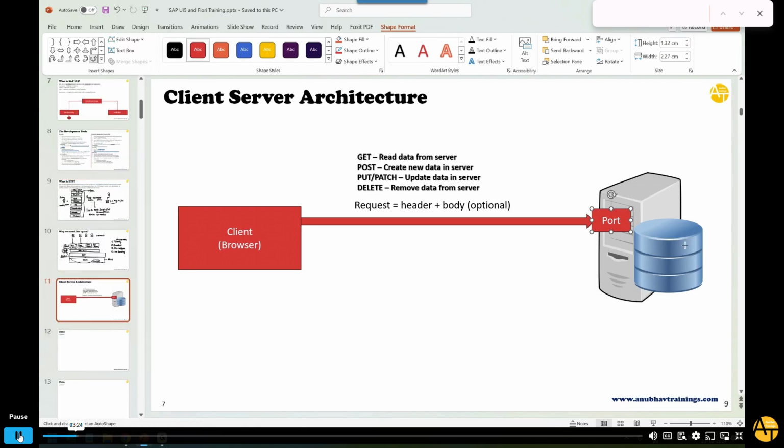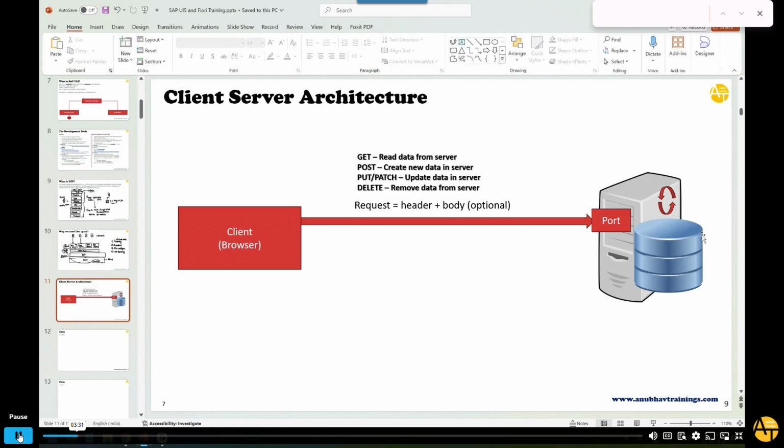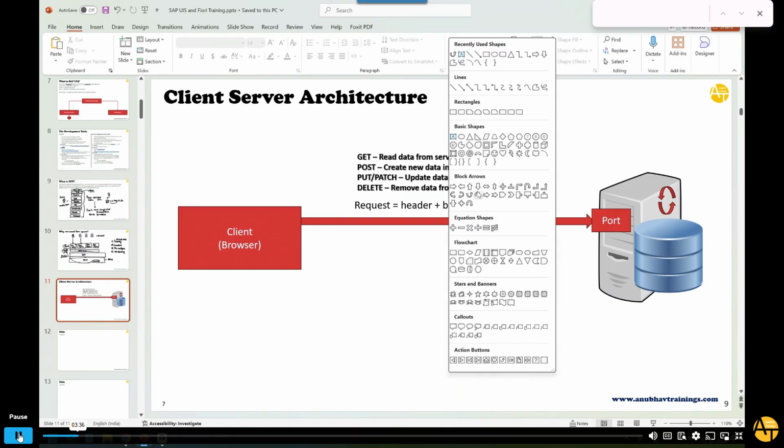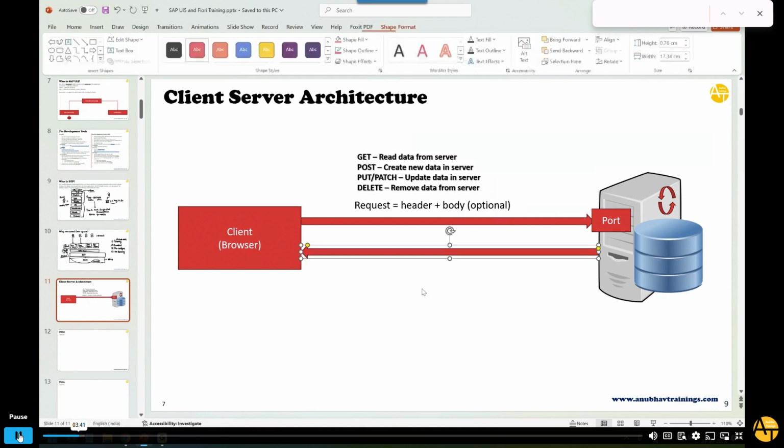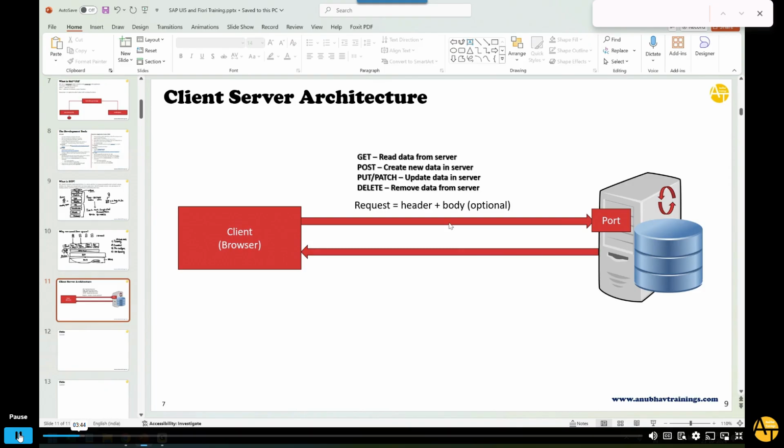So for example, you ask Facebook to log in. A request goes to the server. Facebook understands that it's a home page, and then it sends a response back. It responds to that request and sends you a HTML page, and you see a beautiful Facebook login page on your screen. This outcome of the server is called a response. A response again has a header and a body, but in the case of a response, the body is also mandatory.